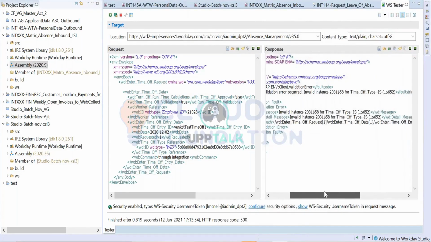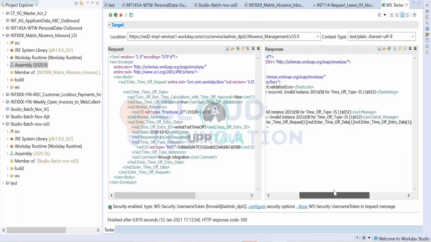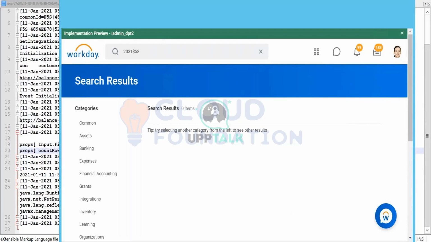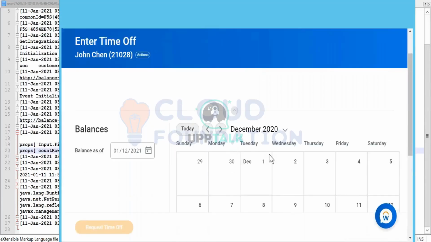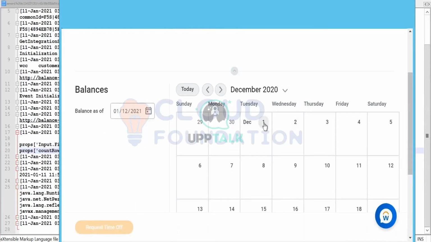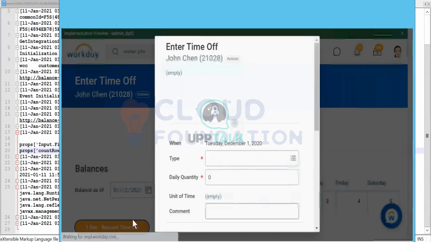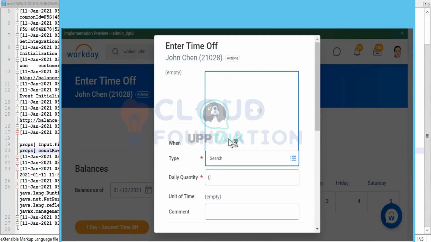Okay, invalid instance for time off type. That is strange. So what if I try to enter the second time off of one day? Request type of vacation days, daily quantity 1.